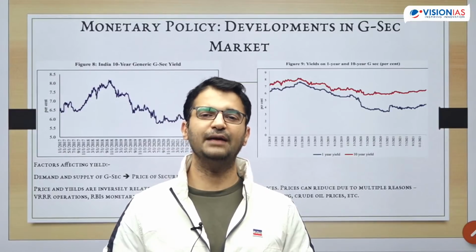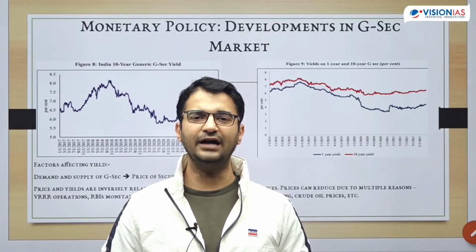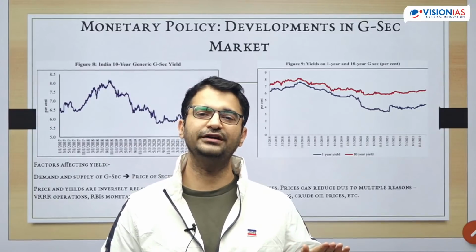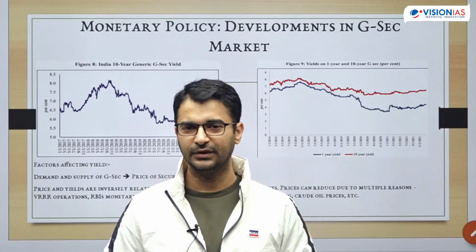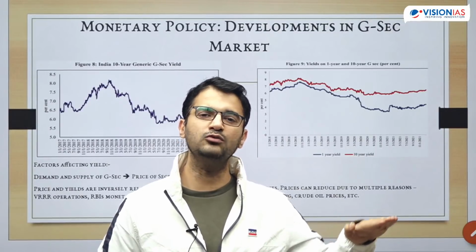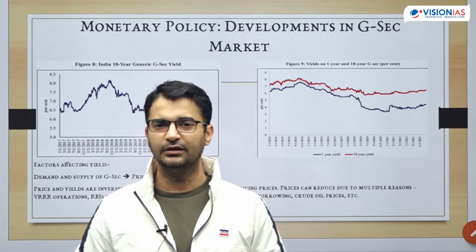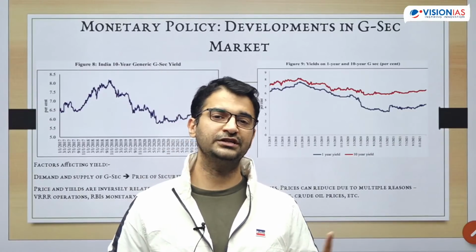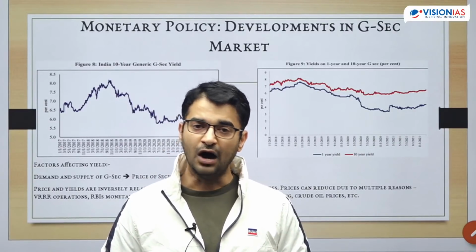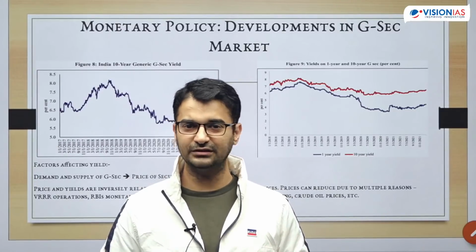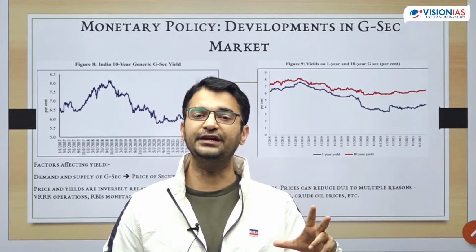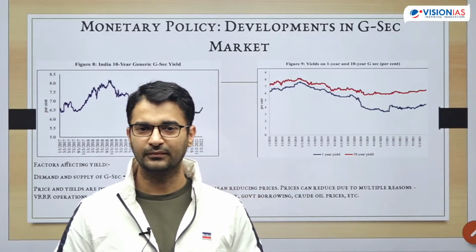Now suppose something happens tomorrow and because of that, the value of that instrument decreases from 105 to 103. The instrument whose value in the market was 105 rupees has now come down to 103 rupees. Now, if you purchase it for 103, how much will you earn effectively? Effectively you will earn 7 rupees. You will still get 10 rupees, but now you paid 103. So the yield increases from 5 to 7.